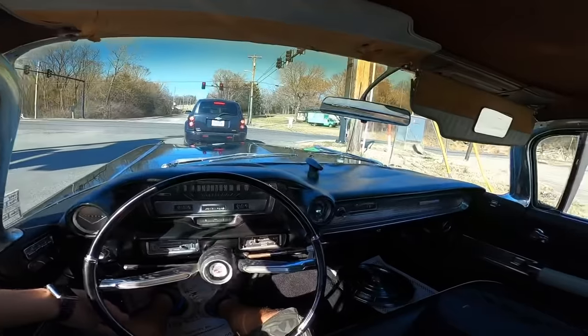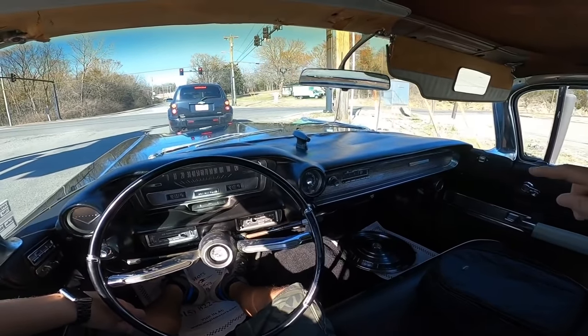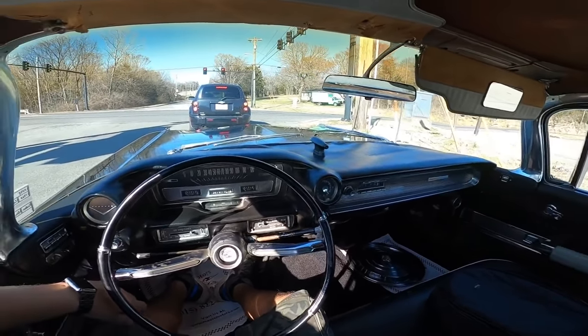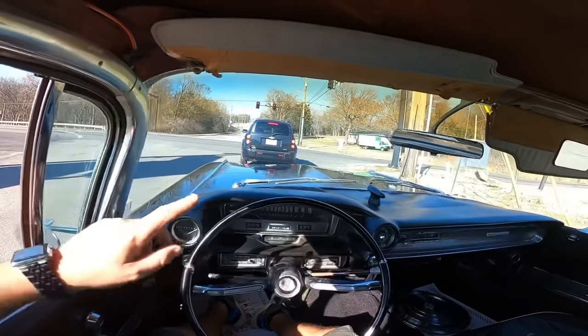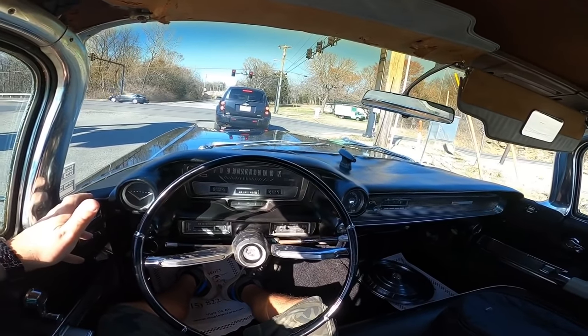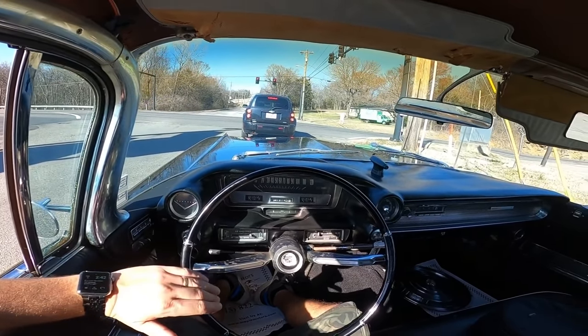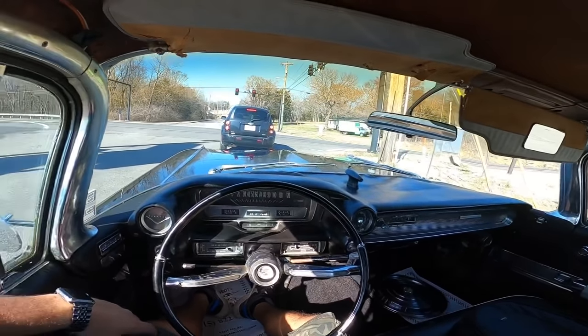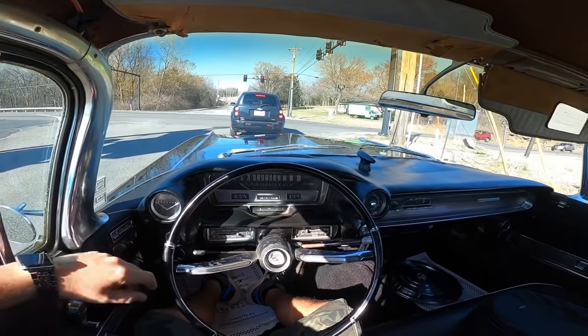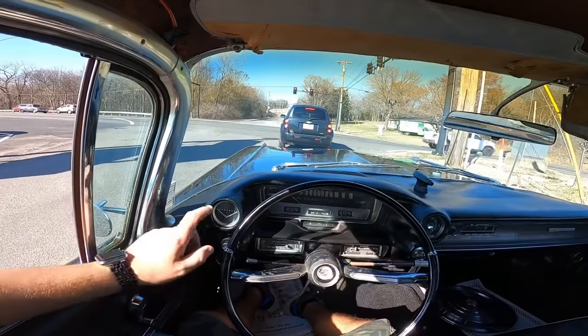Okay, so I'm right around the corner from the car lot. I've already done the walk around, which I'm gonna put at the end of this video. That's where we're walking around, pointing out all the cosmetic stuff with the chips, scratches, flaws, rust. You're gonna wanna check that, because that's mainly what's wrong with our car, is a lot of cosmetics. We try to go over everything and make sure that you know what they need. With that being said, those detailed pictures are also a plus, and I know I say it a lot, but people don't know about them when they call, even after watching the video.